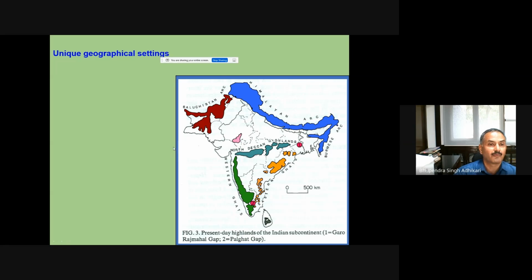There are factors which are responsible for the distribution of forests, such as geographic location, climate, basically temperature and rainfall, soil, altitude, and topography, which includes aspect and slope. Then socioeconomic condition, which means the biotic pressure at and around that particular forest, and then the past management of the forest.